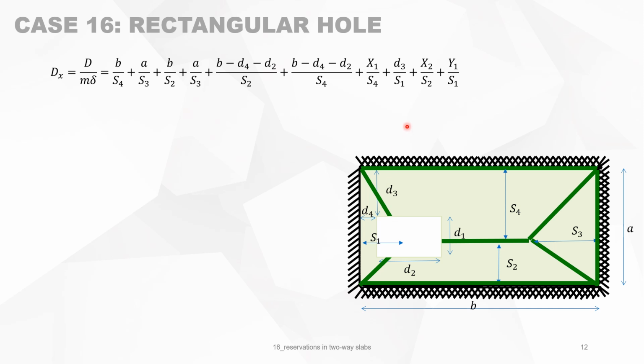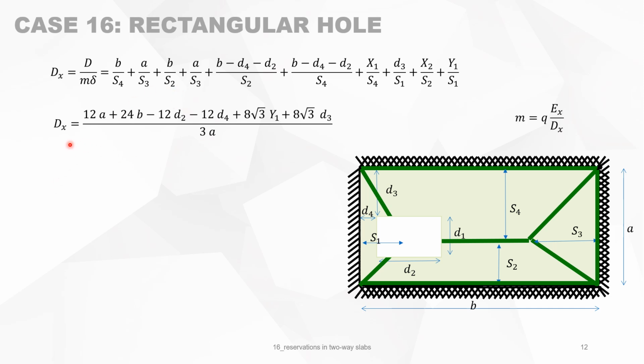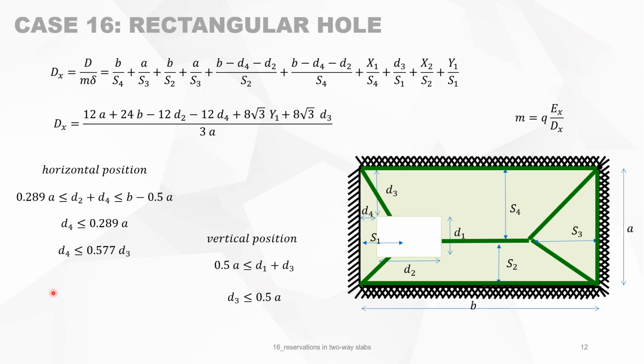Just take care that according to this line it is divided by S1 and not by a lower value, because the whole flap has an angle of rotation delta over S. So the rotation angle is the same, even if it is shorter than this one or whatsoever. And we can fill in the different values, and we got an expression for dx. We know the bending moment is equal to this. Then we have the conditions of the horizontal position and the vertical position.